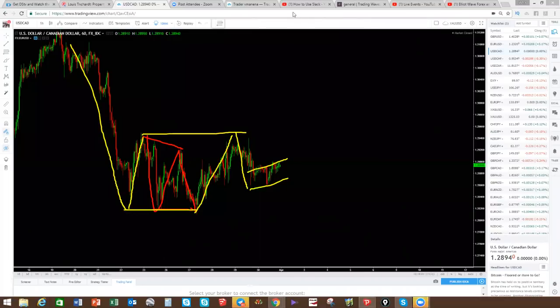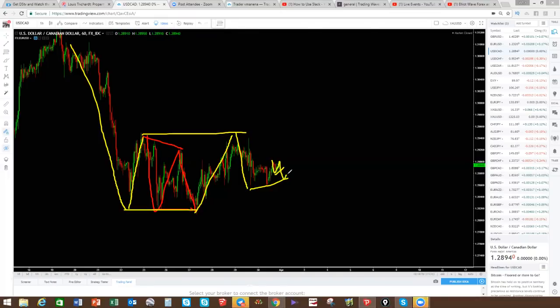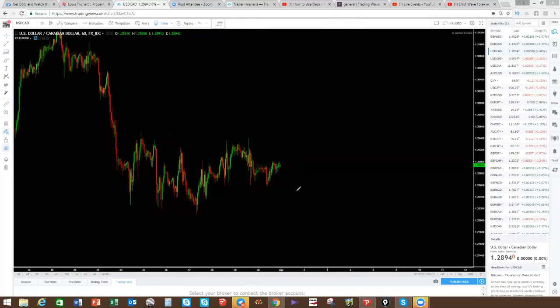But if you look on the lower time frame, we're actually on the 1 hour. If we had to be detailed, because this is looking more and more complex, 1, 2, 3 may give you this move here. You need to understand every single detail to understand these corrective structures. So maybe then it will start doing this. All right, so that's what you're going to be looking at on US dollar CAD.